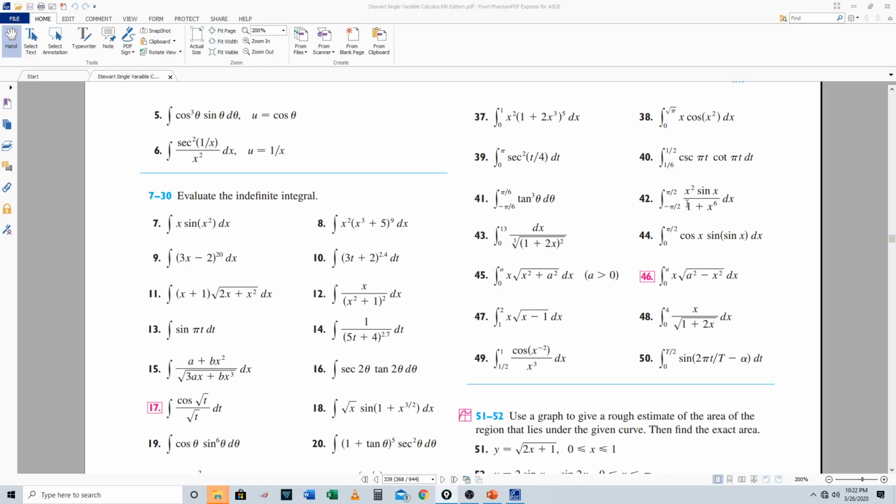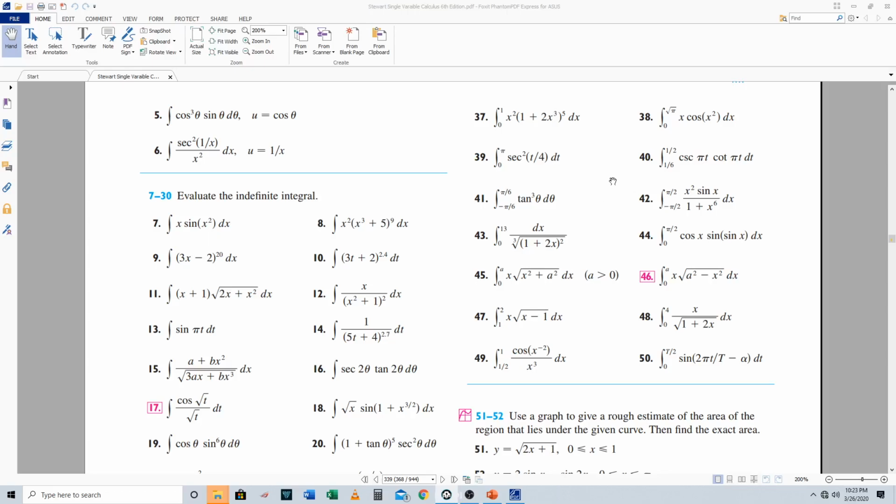Number 42, if this is an even or odd function. I think it's an odd function, because I think sine is odd. Let's see, sine is odd. Okay. But that's even and that's even. So if I plug in negative x, I'm going to get the negative of this function. So yeah, it's odd, which means your answer is 0. And that's kind of nice. It means you're done. Your answer is 0. So number 42, odd function, answer 0.